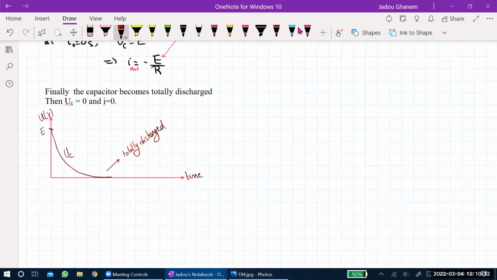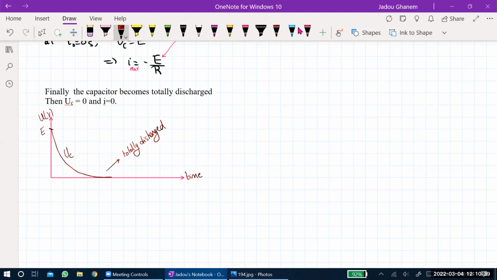Concerning the current, it's similar to that of the previous curve. The current will start maximum and it will end up with 0. So in both curves, the current will be the same, but just the direction of the current will be changed. Nothing more than that. So if I want to draw the graph for the current, I will show it on the negative side, not on the positive side, to show that it's going to be moving in the opposite way. Nothing more than that.